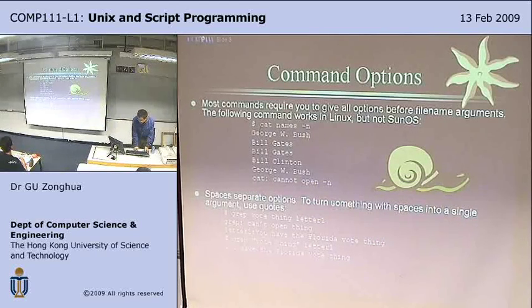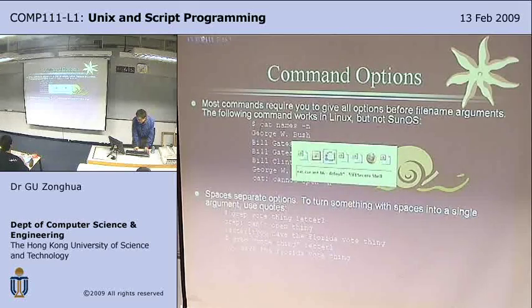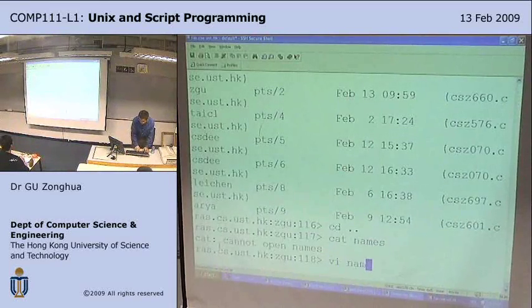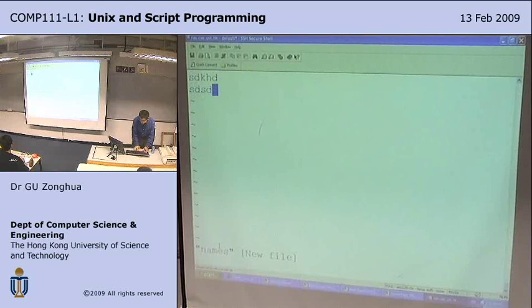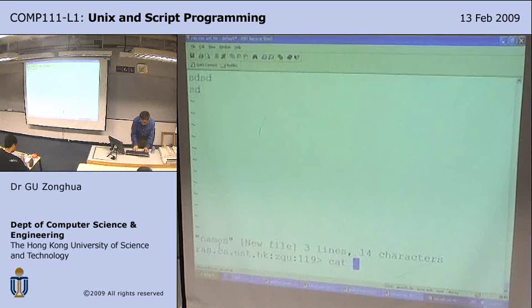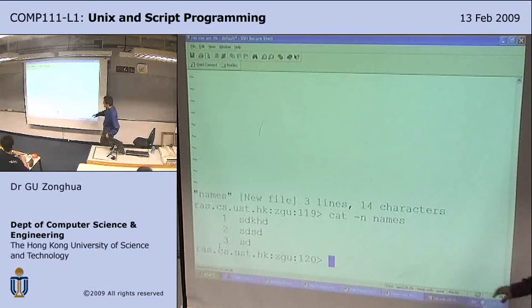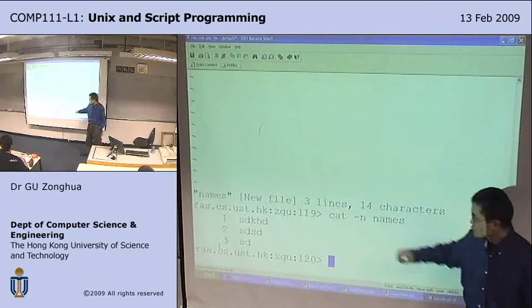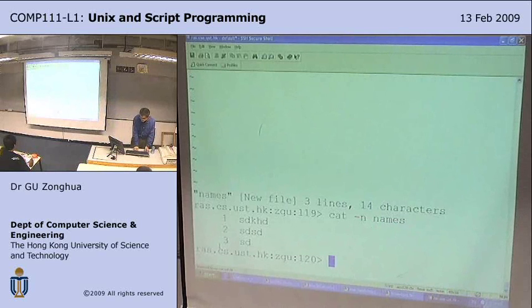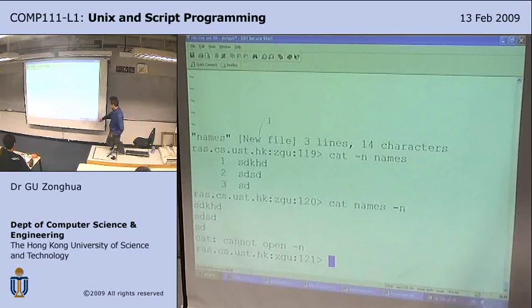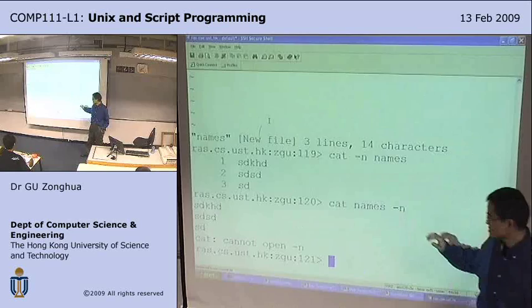But if you put it before the file name, it should give you the line numbers 1, 2, 3 in addition to the file contents. But if you say cat names -n, then it doesn't recognize the option. It thinks that -n is another file.